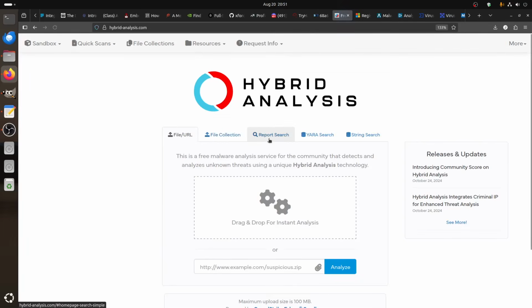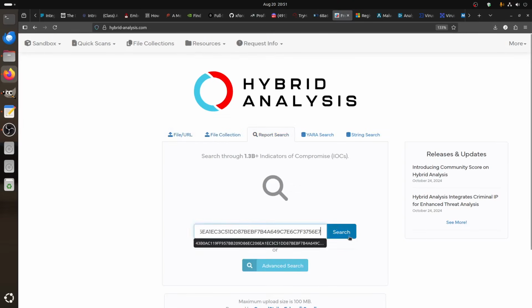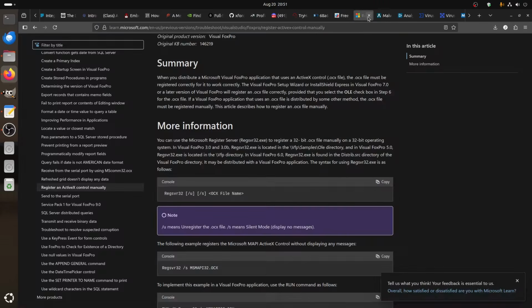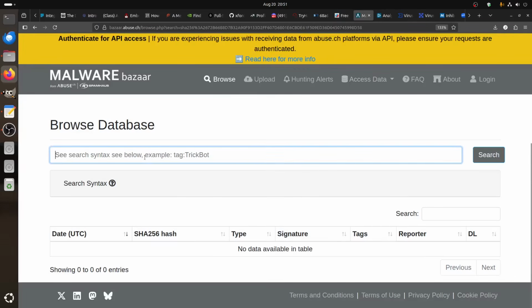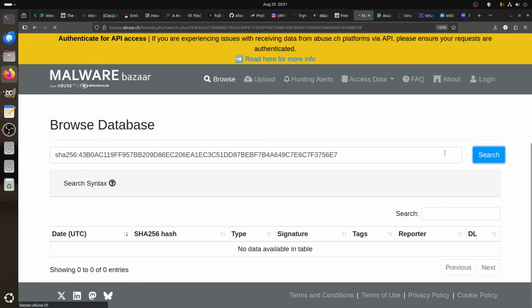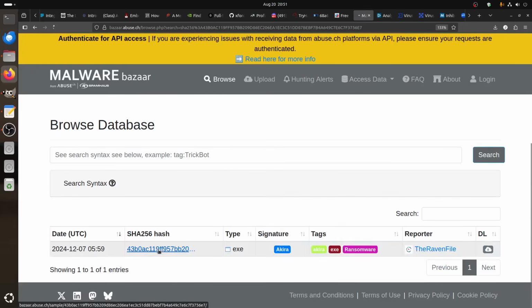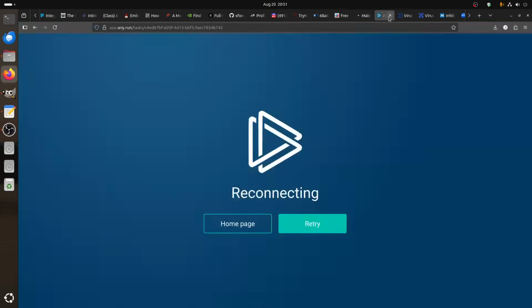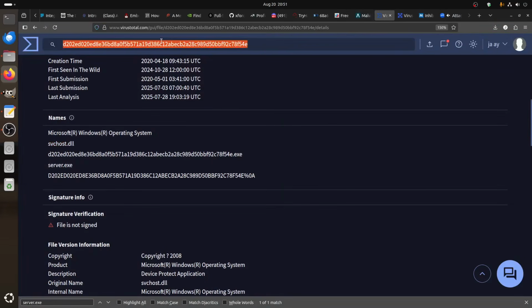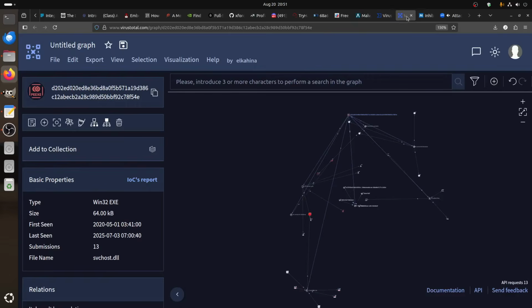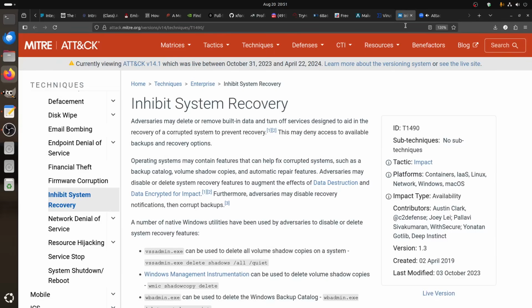Let's search for a different file. Report search. Let's search on this one. We don't need that one. Let's search on this one too. And we got it. Let's click on it.